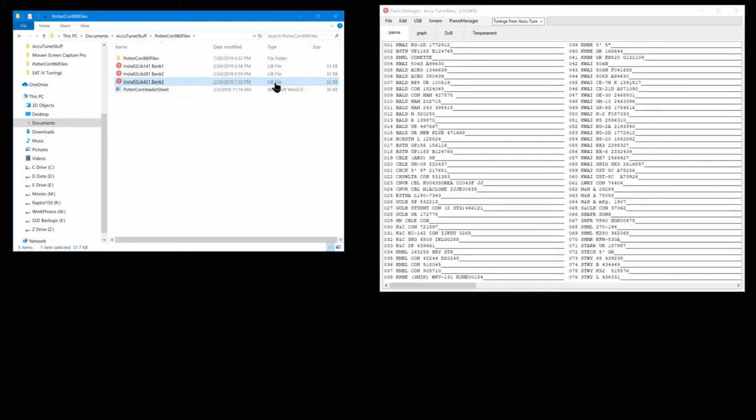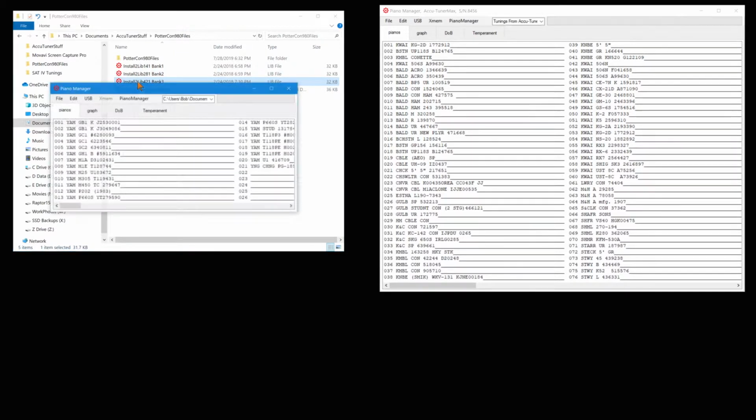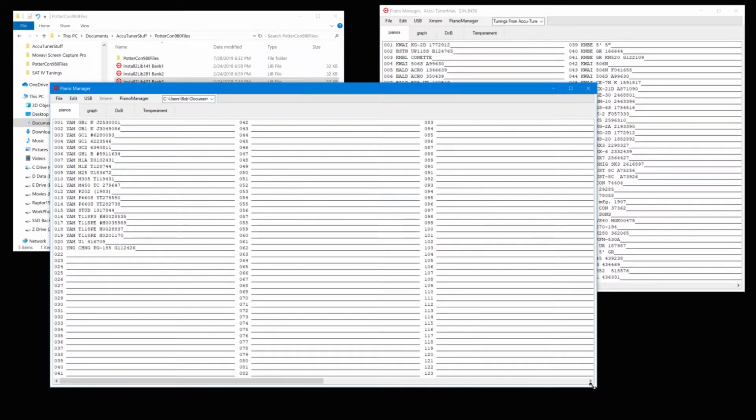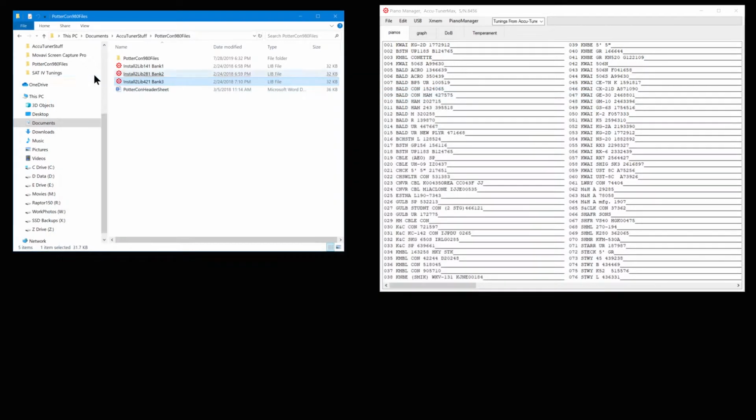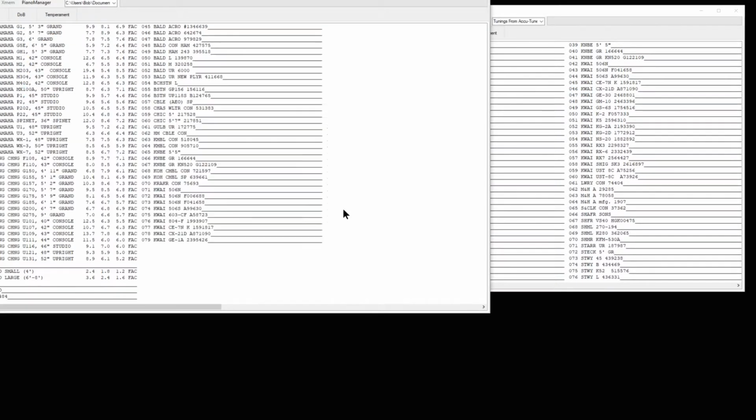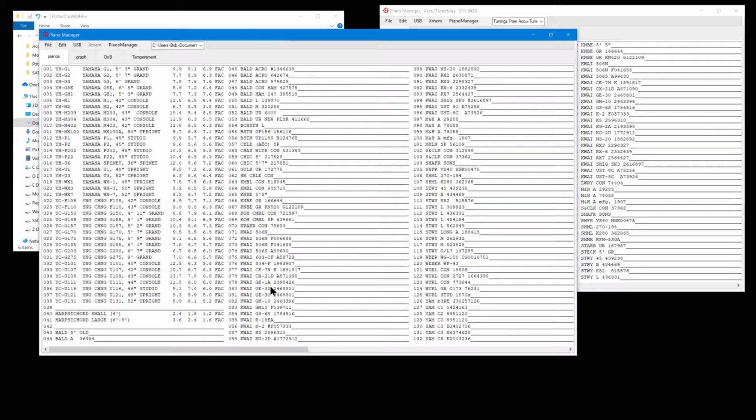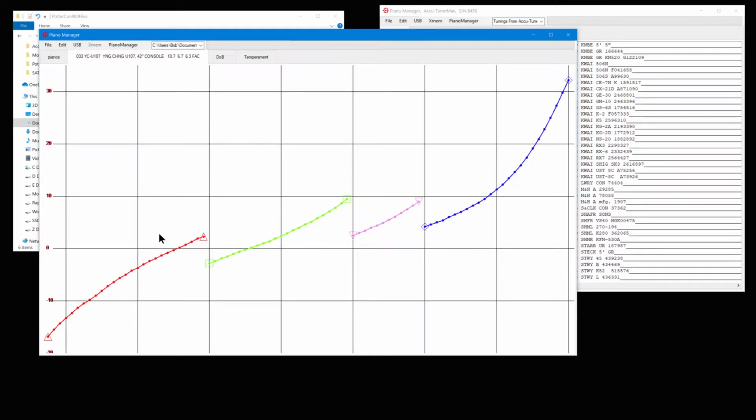I'll open this. Notice these are the library files. That's the LIB. So I'll click on one and show you the difference. Okay, that's the wrong one. I'll open Bank 2 because this has both Randy's tunings and some of mine. You can see where they change here. You can see this is a different header altogether, whereas these over here are not. So you double click on that, and this works just like it does.